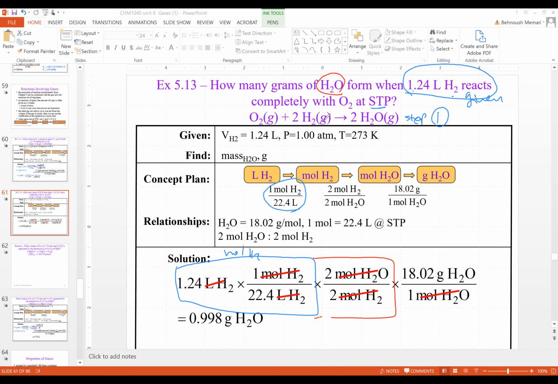And from the balanced equation, 2 moles of water are produced if you use 2 moles of hydrogen. So you just convert the moles of H2 to moles of water. Then if we have the moles of what we're looking for, you answer the question. The question is asking how many grams of H2O. So with the moles of H2O, you multiply by the molar mass of H2O to change that to grams of H2O, and that answers the question.